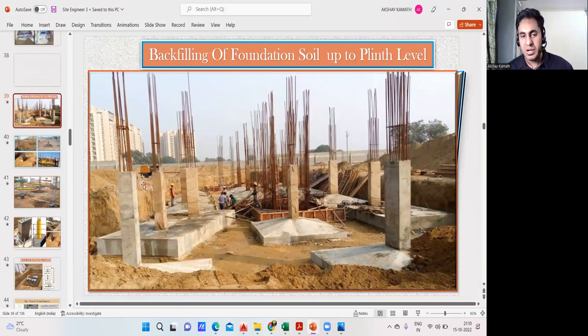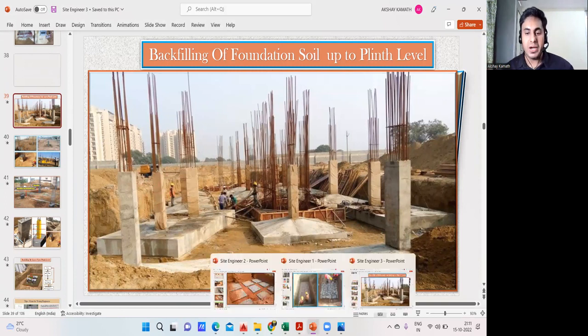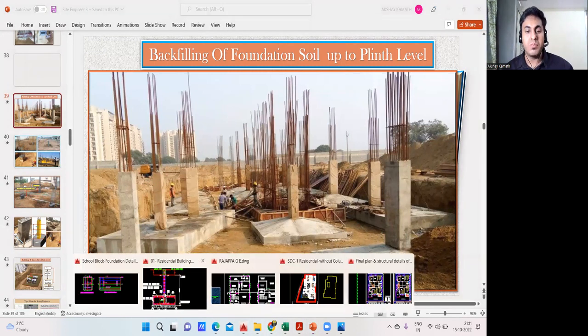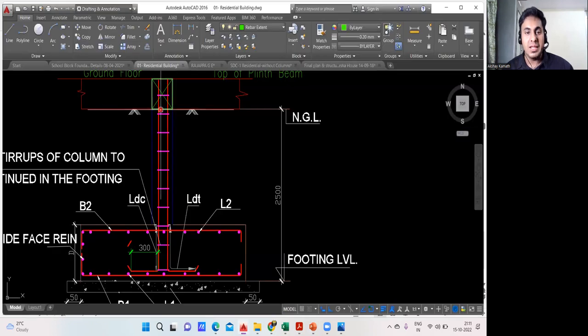So this is your natural ground level, and from the natural ground level to the top of the plinth beam, your column will be going. Actually, on the side, this column will not be cast to the top of the plinth beam. It will be cast till the bottom of the plinth beam. That remaining part, this plinth beam part, you can see, will be done along with the plinth beam concreting time. This much part will be filled with concrete, but for our calculation I'm taking it till the top of the beam, not a problem.